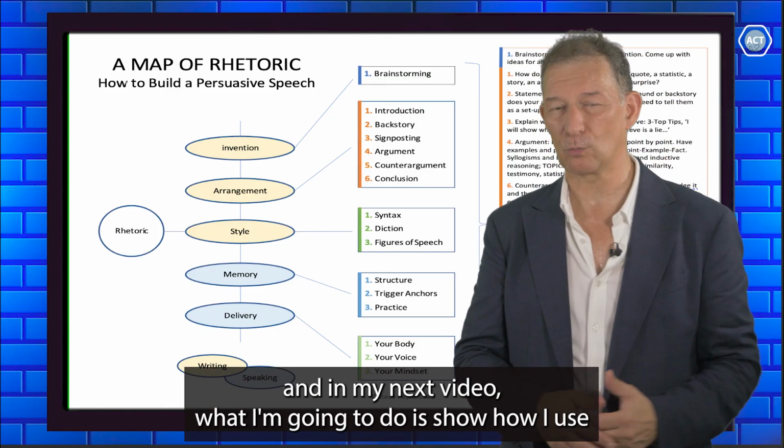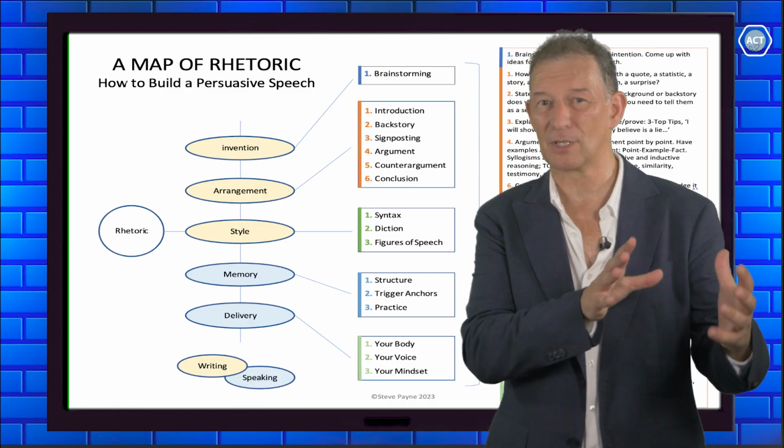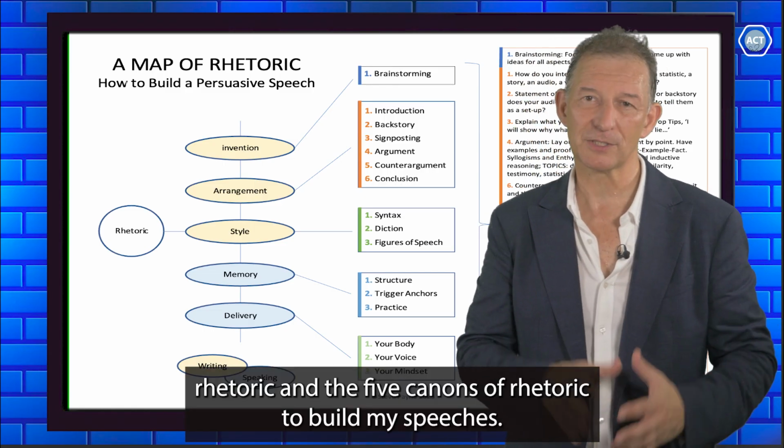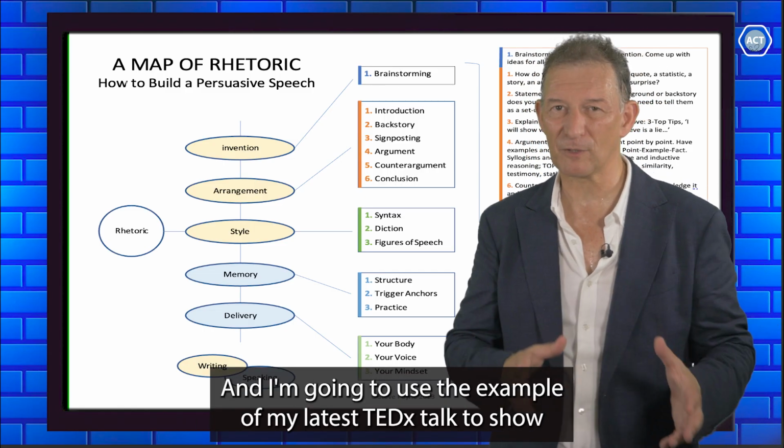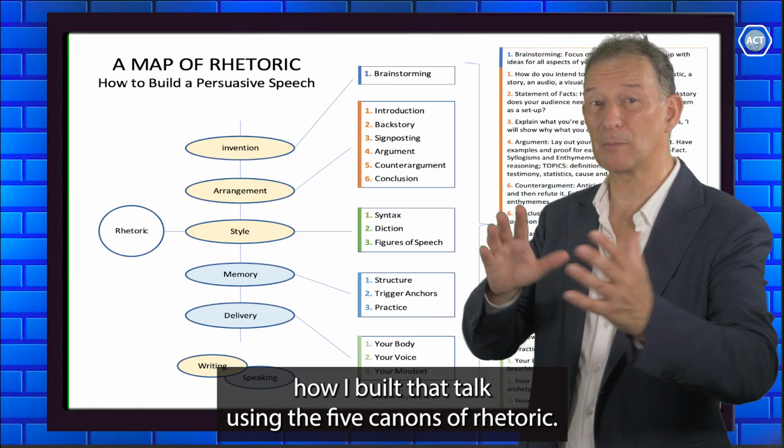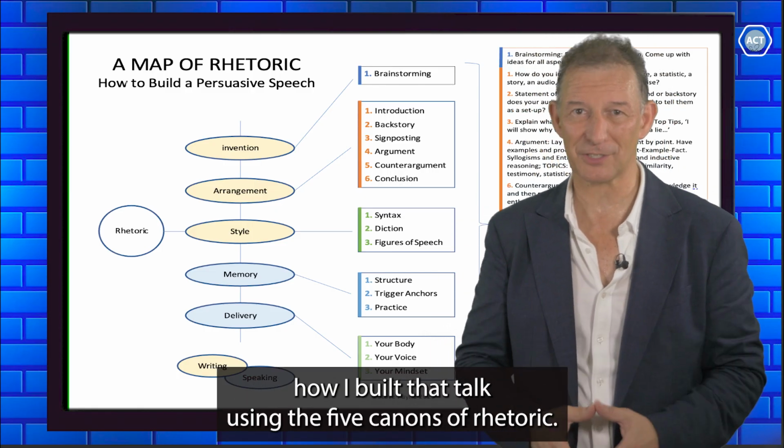And in my next video, what I'm going to do is show how I use rhetoric and the 5 canons of rhetoric to build my speeches. And I'm going to use the example of my latest TED Talk to show how I built that talk using the 5 canons of rhetoric.